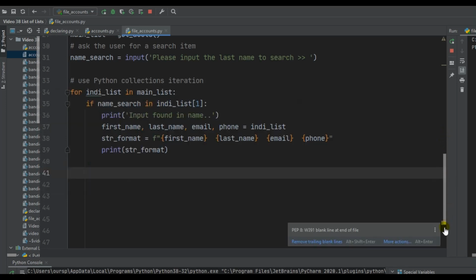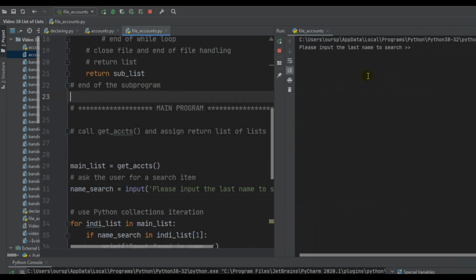Let's just move it over, guys, because I've got to put in this input. Now, I think in the text version, guys, we had brown. So I'm just going to type in BR. And there it shows you guys that BR has actually been used as a substring of brown. So there we've got input found in name, we've got Janet Brown, and then the details, guys, and we've got input found in name Alice Bridge as well. I hadn't thought of that when I typed in BR, but that's obviously worked in a way which I subconsciously planned for, guys. So we've got two matches of the substring BR. BR has been found in brown, and BR, of course, in bridge as well.